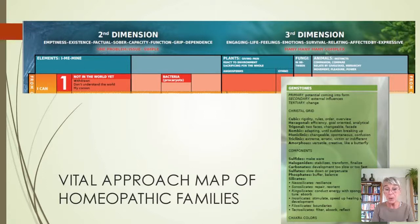The keywords of second and third dimension you can find on the top. So the basic experience, which is vital, of the second dimension is emptiness. So they feel empty, not because they worked out and now they feel their head is empty because their body worked. No, it's an existential emptiness. It's the void. That's a completely different thing. And it's about existence. While in the third dimension, it's about life, and even in the animal world, survival. And that's a whole different thing. We all live and we all want to stay alive. Everything that lives wants to stay alive. But it is a completely different thing to exist or to live or to survive.